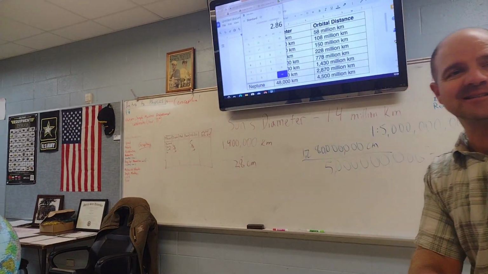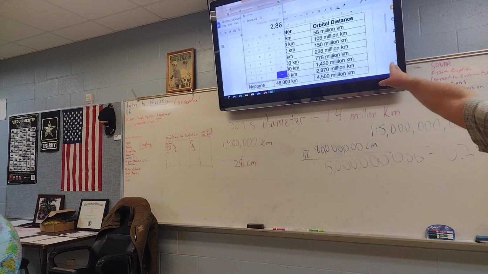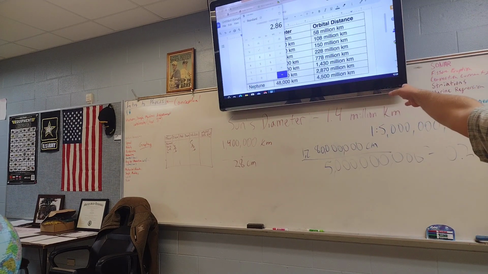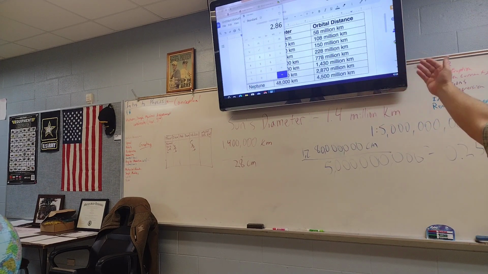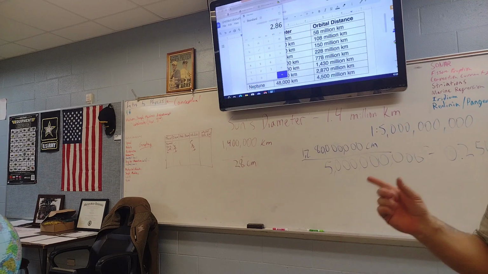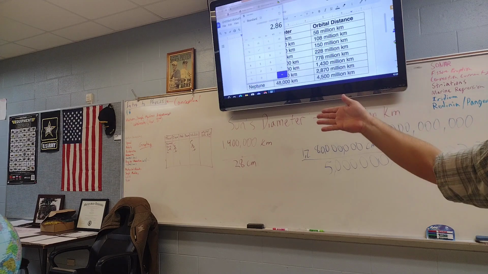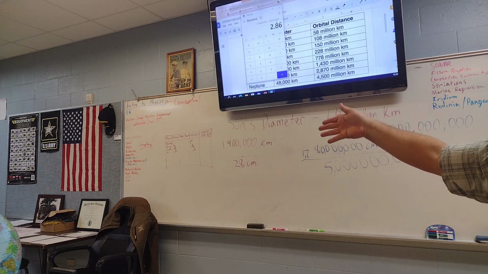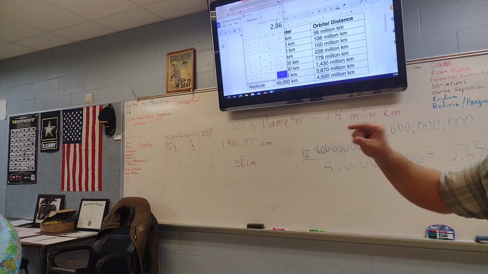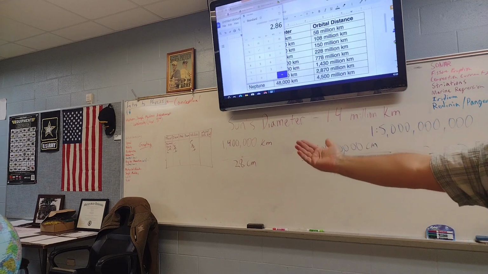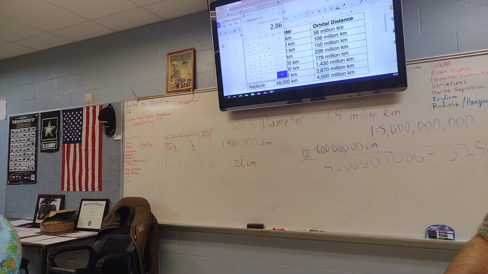So for the distances, when we're going from the actual orbital distance of these planets to the scale model, I don't want to go down to centimeters, I want to go down to meters, because when I'm measuring to actually show you on our scale model how far things are away from each other, it wouldn't make sense to use centimeters. It would make better sense to use meters. So that just makes it a little easier, right? So for Earth, I'm going to do Earth again.